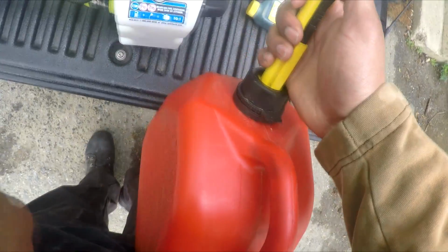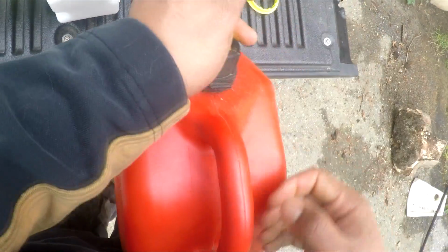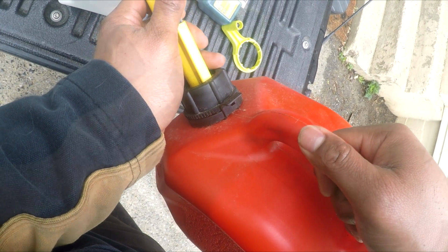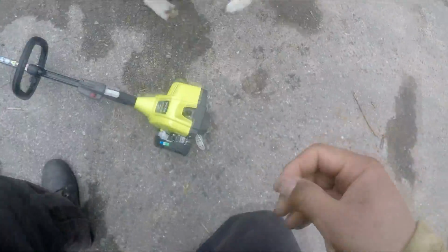And as it says right here, never use fuel containing more than 10% ethanol. So yeah, be careful of that, guys. This ain't a Supra where you can run like E85, okay? Ready to start this thing, I'm gonna bring it over here and set it on the ground so that no one gets hurt. Alright, so this is what we're gonna do.